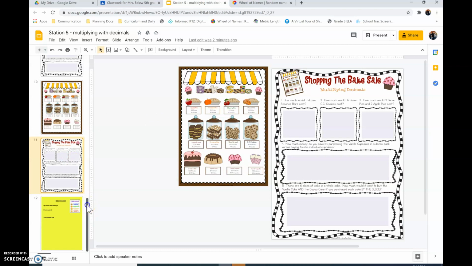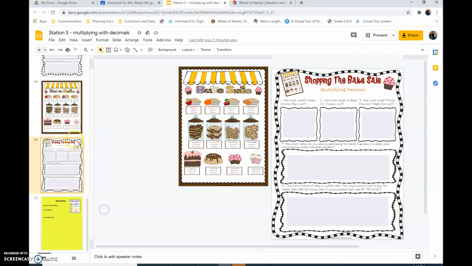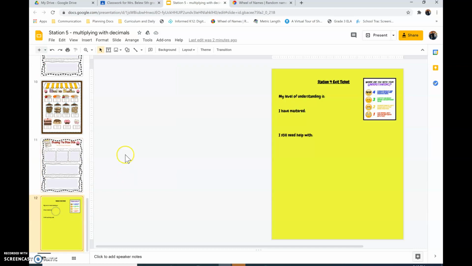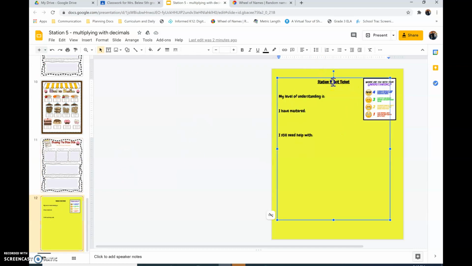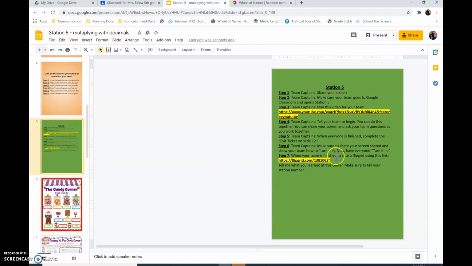Now, after you've finished all 3 of these wonderful looking snack activities, or if you just choose one, that's fine too, you're going to fill out your exit ticket. And this should say Station 5, not Station 4, sorry, Station 5. Don't forget, when you're finished, you are going to click Turn It In, and then team captains direct your team's attention to the Flipgrid.